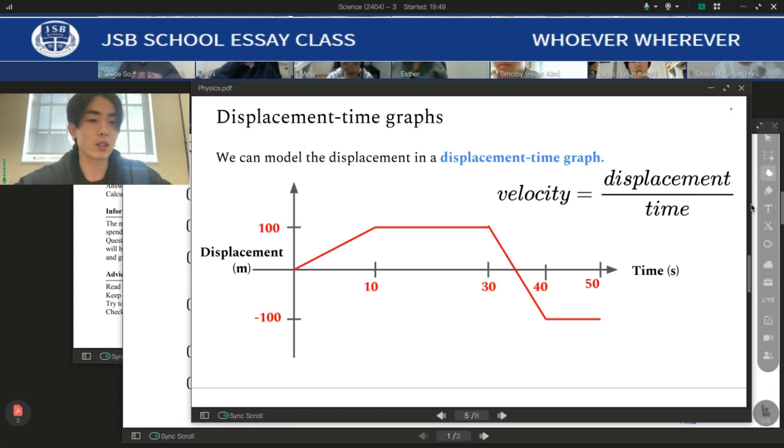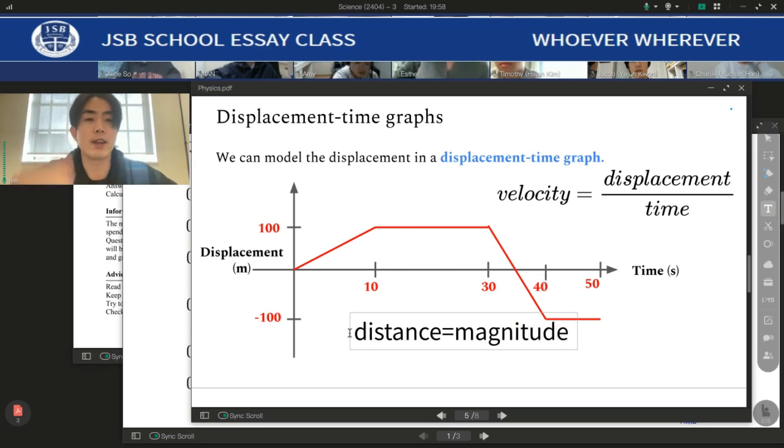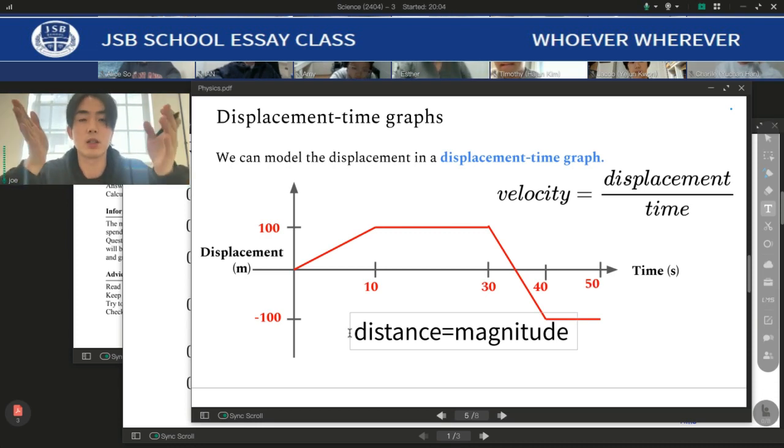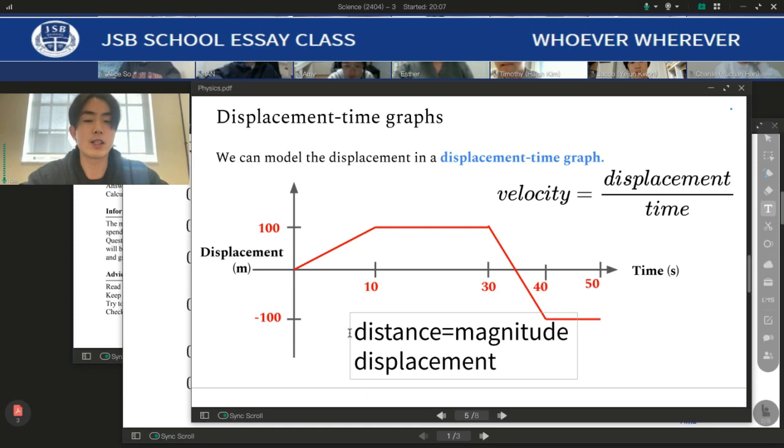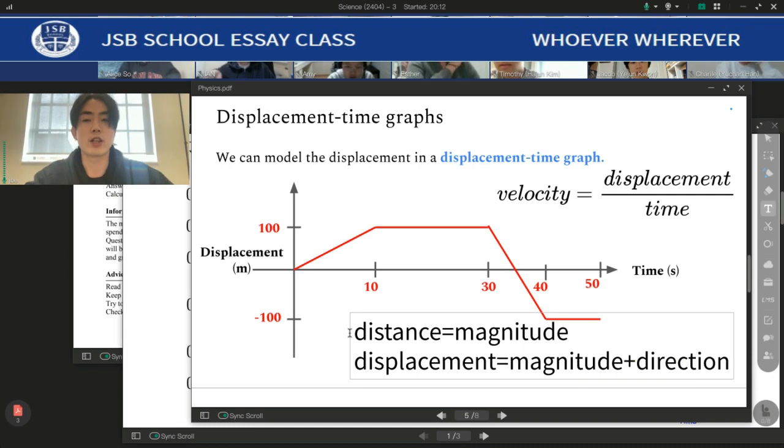The distance has a magnitude. Magnitude just means a number. For example, distance can be 10 meters, 100 kilometers, 100 miles. It's just got a number. Displacement is the same thing as distance, but it has a magnitude and also a direction. For example, 10 meters left, 100 miles north, 10 kilometers towards Korea. That's called a displacement because it has the number and a certain direction. That's the difference between distance and displacement. It's very important because in physics we use displacement a lot.